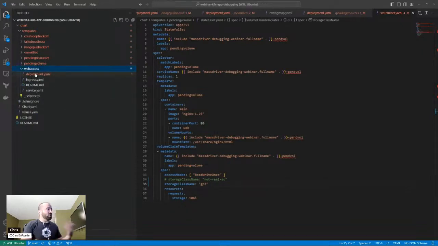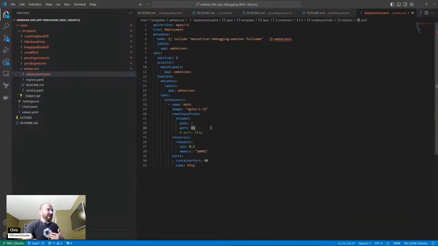In web access, let's open the deployment.yaml. And if we look here at the Nginx container, we have a port open and declared. That's what this is right here. We're saying the port is port 80, yet when we're setting up the readiness probe, we're setting it to 81. So this would be why we would be getting a connection refused. It's because the port that is open is not the port that we're checking for the readiness check. So we could set this just to port 80.